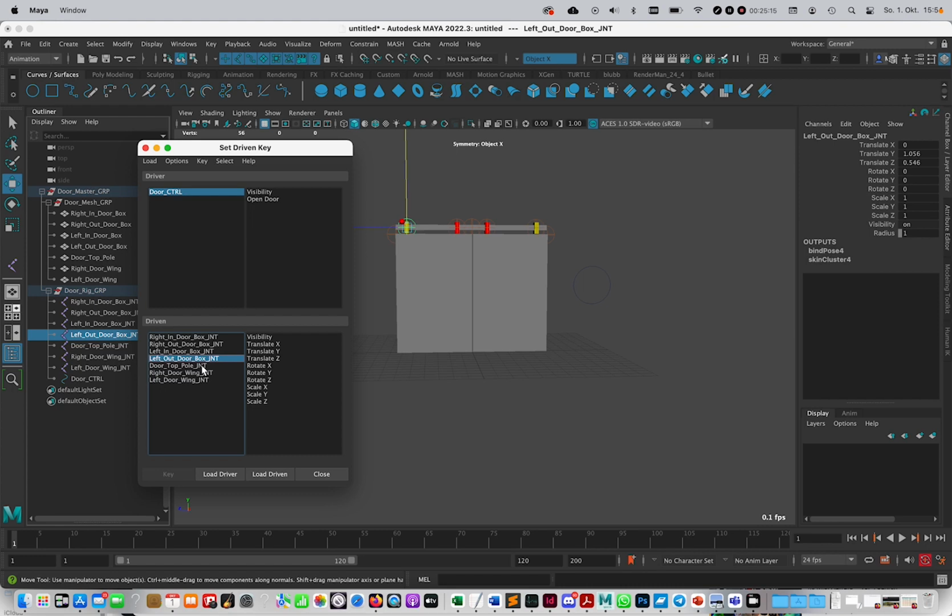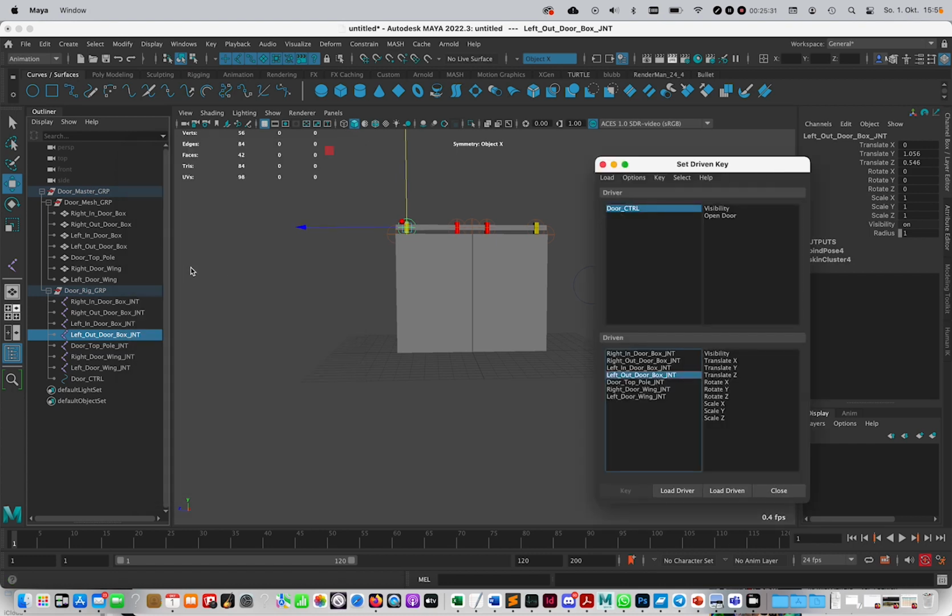Whenever you select a driven, you can see you get those attributes over here, which you then can add animation to. Something I want to do before I do this is I want to put my box joints, so the joints that are for the yellow and red boxes, under my pole joint.